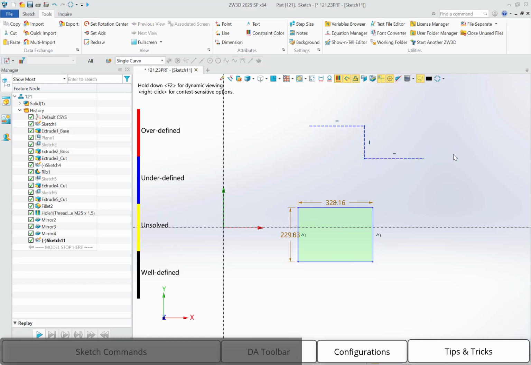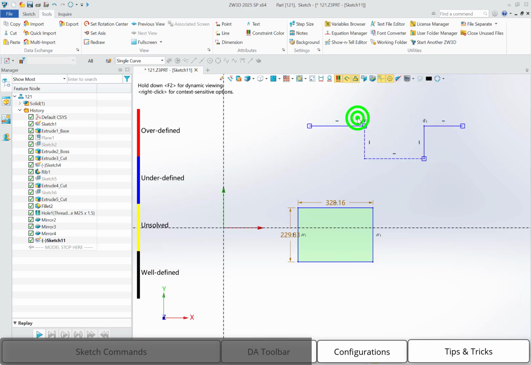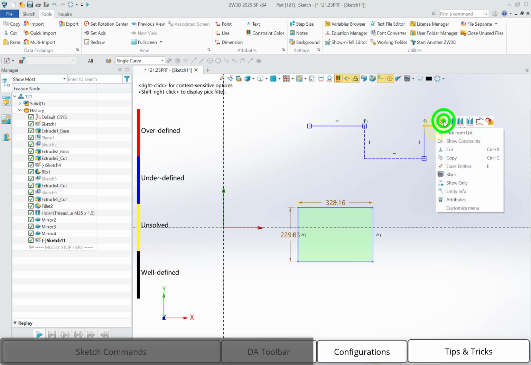And actually for me, I already made a shortcut key. You can see it's switch off, switch on, switch off. And then I can start with the solid lines. And after that, actually you can also turn them into the opposite way. For example, for construction line, you can use the right menu to turn it into the solid line. For the solid line, you can do the opposite way.